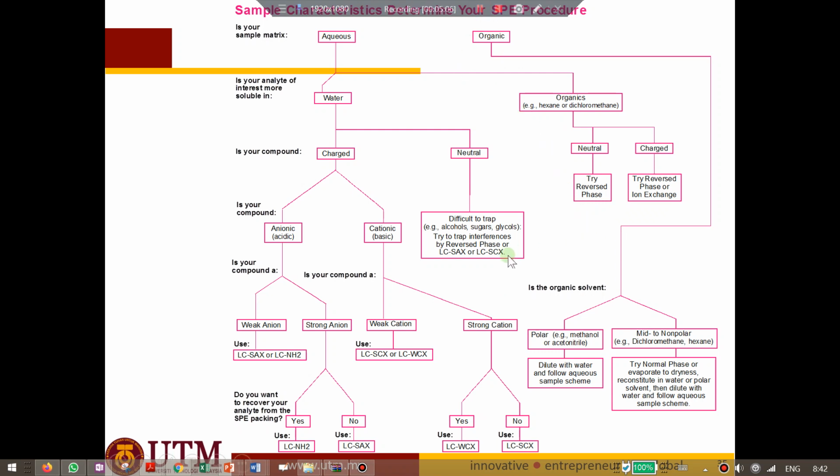I'm not really sure why here you mention the reverse phase, but I think it's more suitable for the normal phase. Again, here I'm not really sure why it's mentioned for the normal phase, because if it's non-polar, I think you better use the reverse phase, because from the principles, the non-polar is better with the non-polar adsorbent.